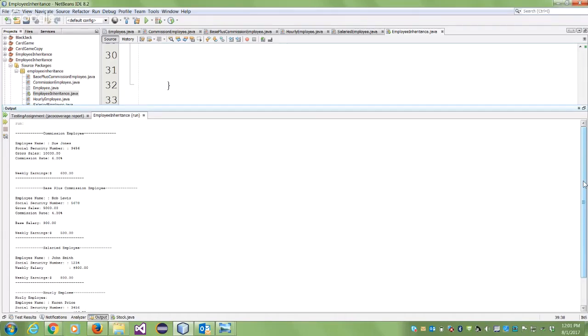So we'll have to just see, we had an extra line here. Then we're leaving some space, which is okay. Leaving some, oh, weekly, what's happening to salaried employee now? Salaried employee is showing it. We'll have to take care. We'll have to remove it from here because the weekly earnings are the same as this.